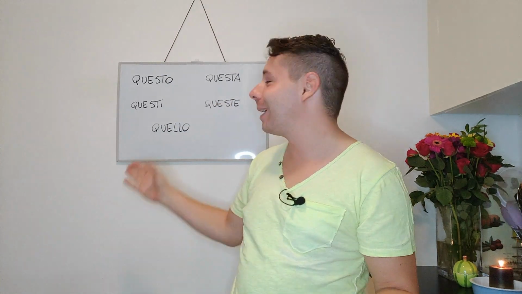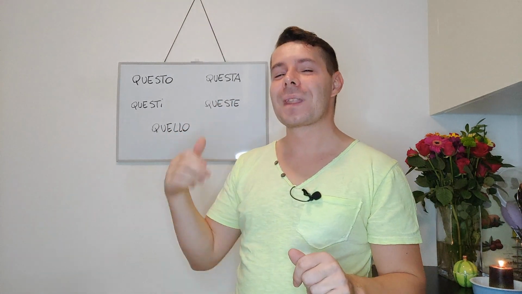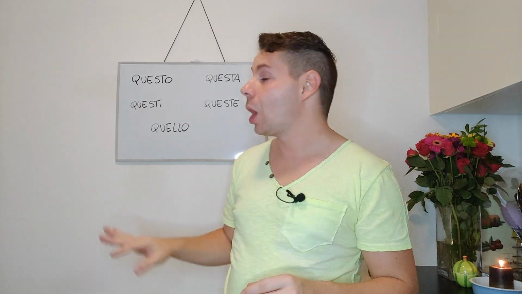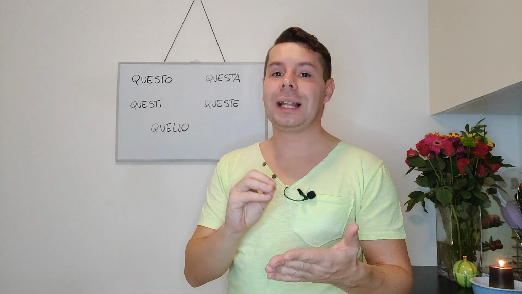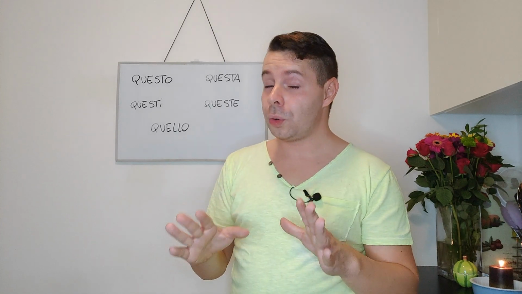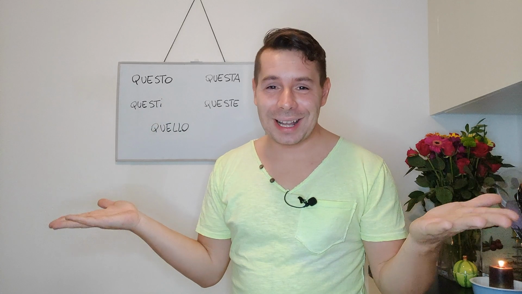Unfortunately, because it cannot always be easy in Italian, I gave you the easiest part, but now I give you the tricky one. I'm going now to erase the whiteboard and I'm going to show you. Quello behaves like the definite article. So you are going to see that quello can be quello, quel, quelli, quei, quella, quelle. Why? Because we love to complicate things in Italian. But don't worry, I'm going now to write it down. Stay tuned. Welcome back, and let's go to the whiteboard and see the variation of quello.